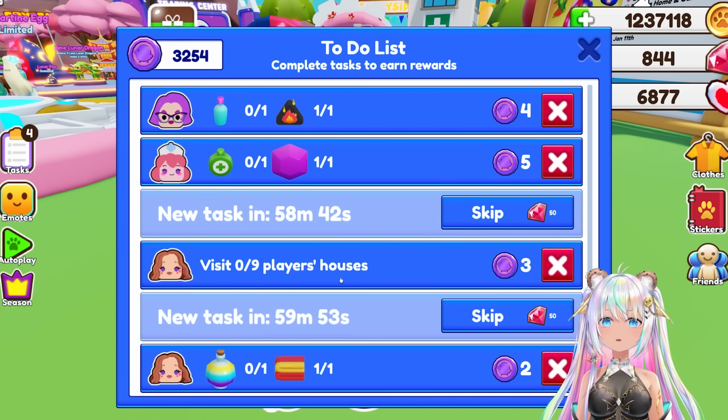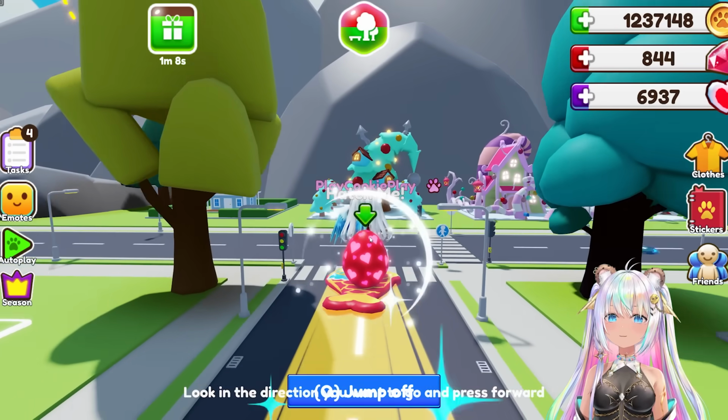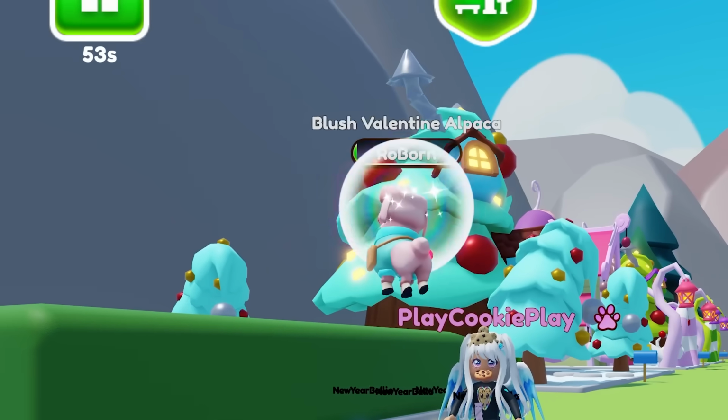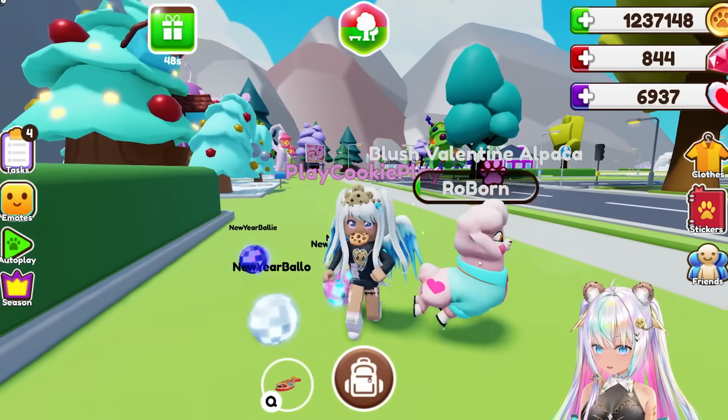I also have a task to go to 9 players' houses. So let's check out everybody's house. Oh, and it's ready to hatch. All right, let's hatch the egg. What do you think? Alpaca or dragon? I'm thinking dragon. I'm thinking there's a dragon. Oh, I did get the blush Valentine alpaca. Hello? Have you come to deliver your cuteness to everybody?